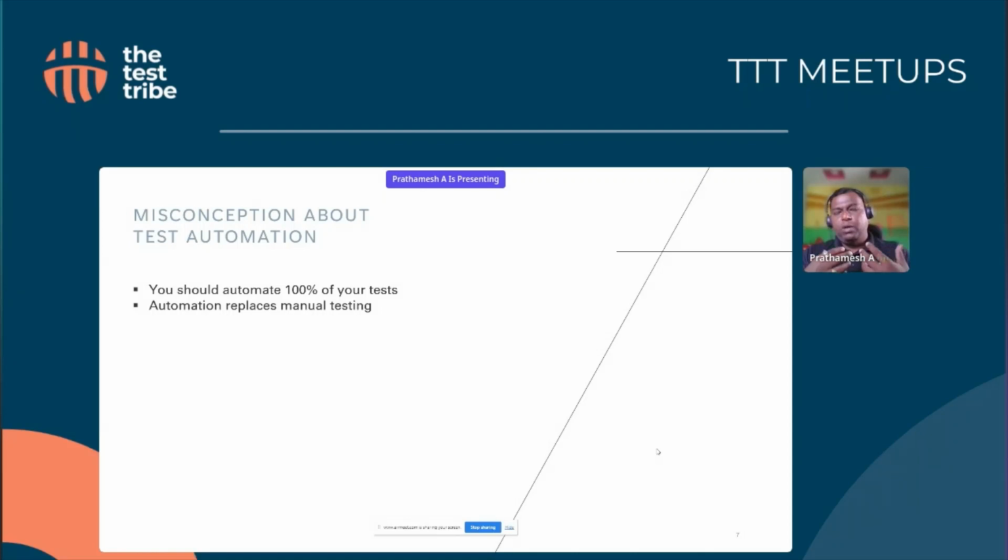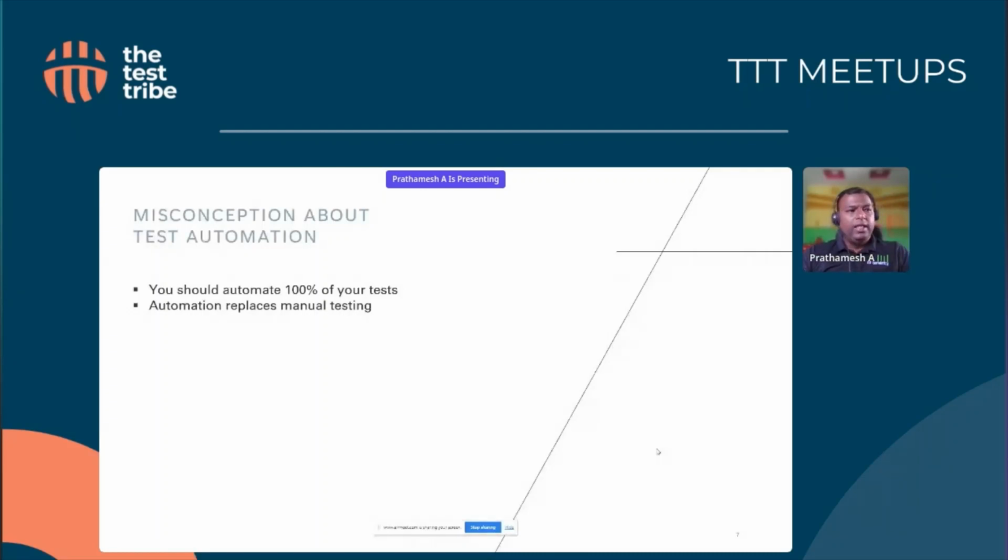See, coming up with the test scenarios and test cases, it's an art. It's basically a matter of how critically you are thinking, how you're judging the application, and how you're applying your domain knowledge. And automation is just you scripting and coding those things the way you actually want it.